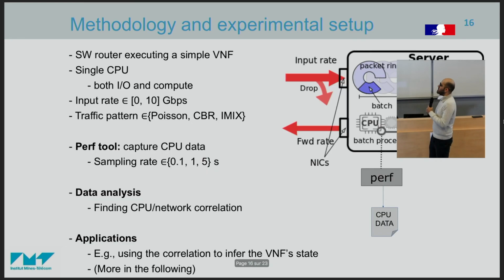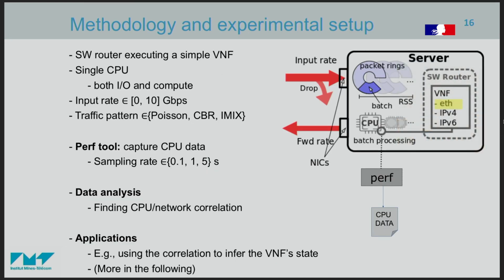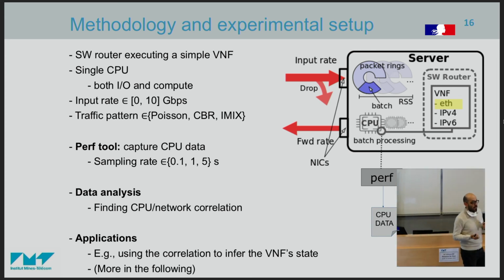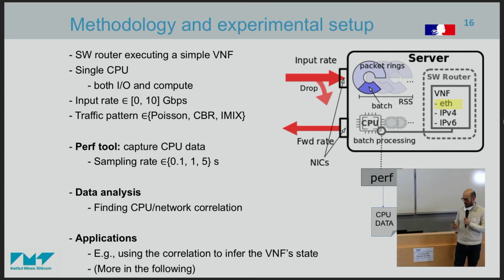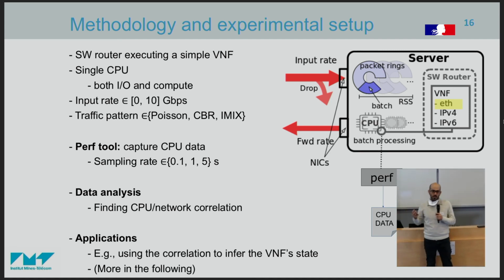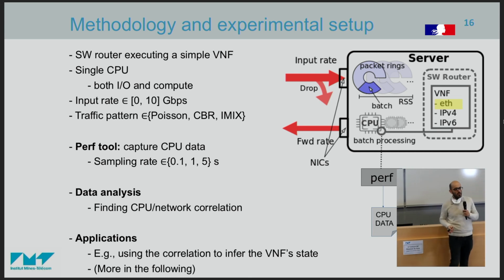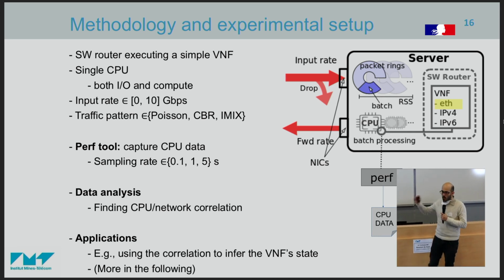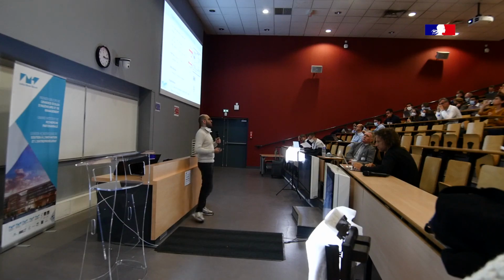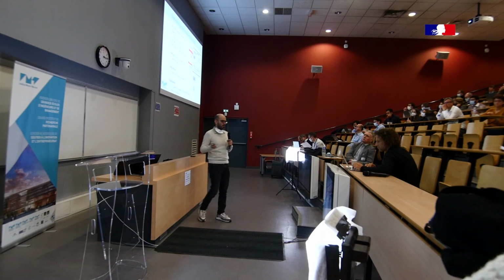So our methodology is very simple, if you want. What we try to do is to exploit at this stage some low-level information that is not directly executed at the application level, but rather is already gathered in hardware. For instance, the CPU provides some hardware counters that you can use to guess what's going on in your application. The network interface card also has internal counters which can be exported to software without the use of the server's CPU.